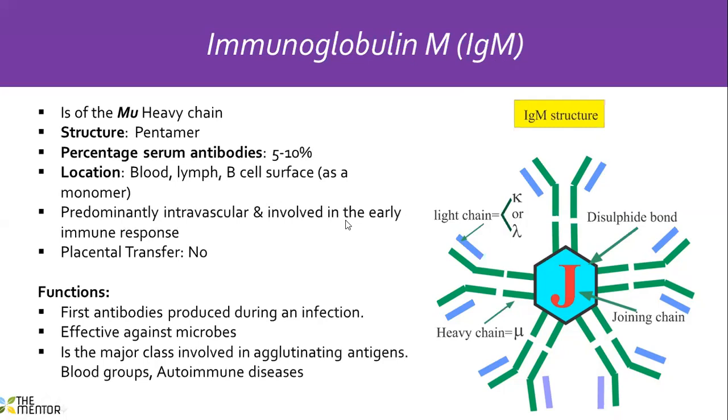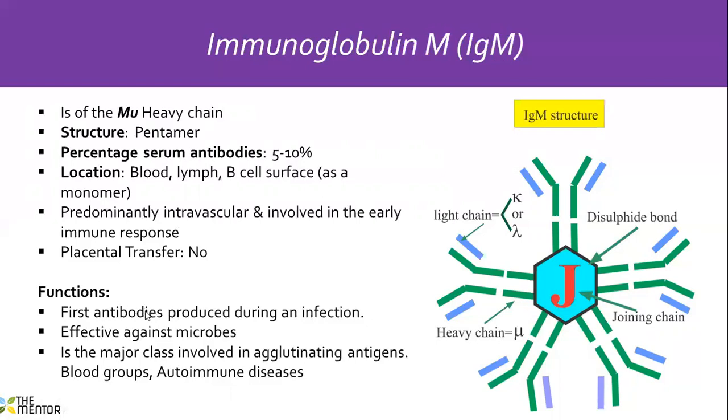IgM is a bit different from IgG in that IgM is very important for the primary response. The first time you get a new infection, the first and predominant responder is IgM. Obviously later on you'll get an IgG. When you get a secondary infection, the biggest response is by an IgG, so IgM is not as much in a secondary response. Also, it does not get transferred across the placenta.